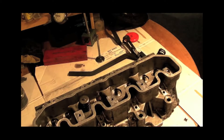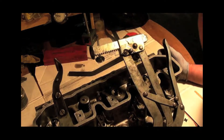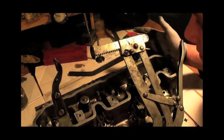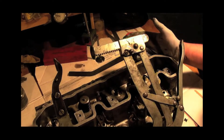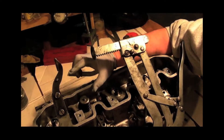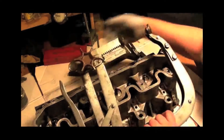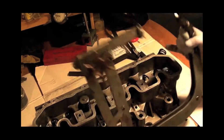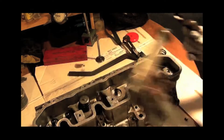Well, I've got one here — this is not the correct tool unless you have an insert. You can use this on something like an older engine, like a 2.5 naturally aspirated diesel, because the valves stick proud and the rocker cover goes over them so you can easily pop them out. This tool is adjustable to set your height, you press it and pop your collets out. We don't want this one.